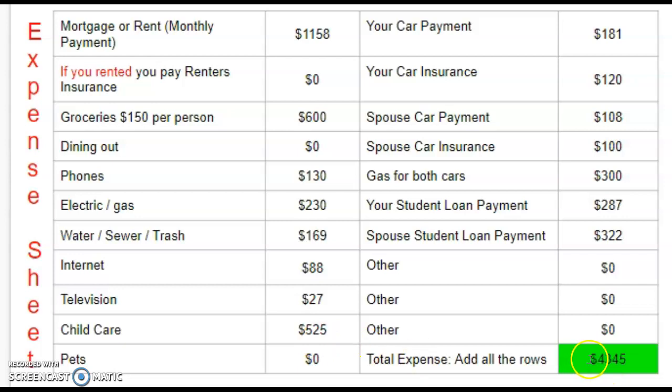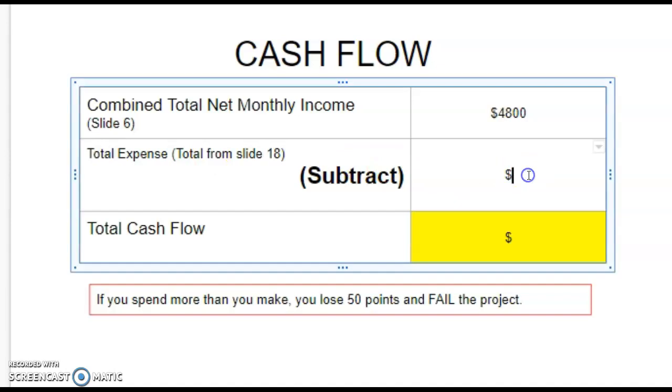Alright, I only spent 4,345, so 4,345, which is less than what I make, so that's good. So then I subtract that, and I end up with $455 extra a month. So that's good. I spend less than I make, and that's what you need to do.